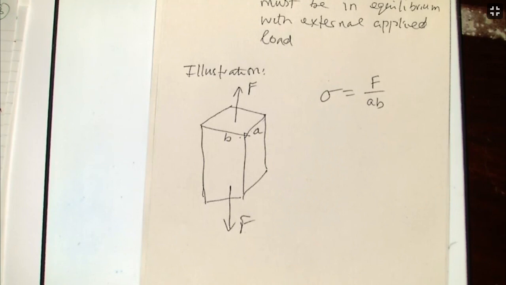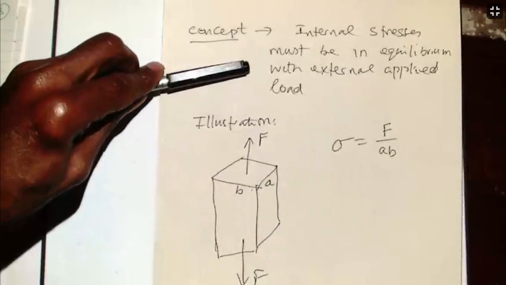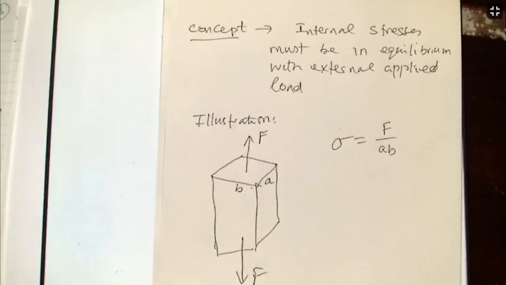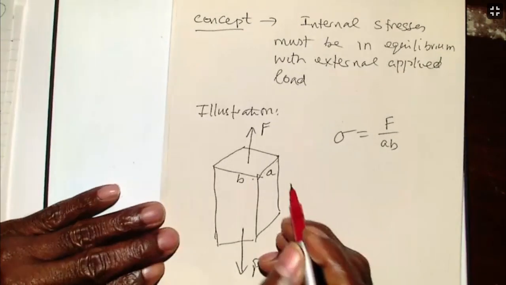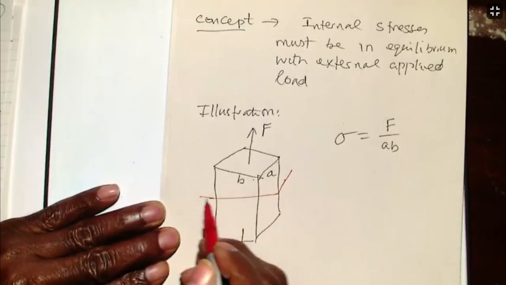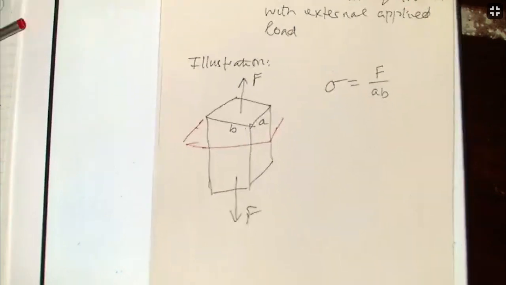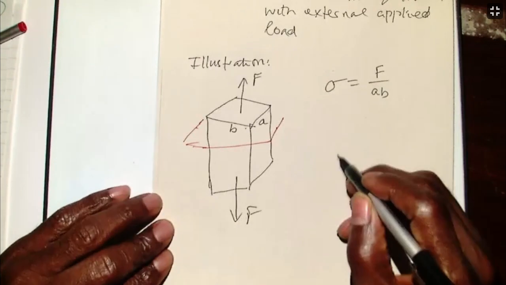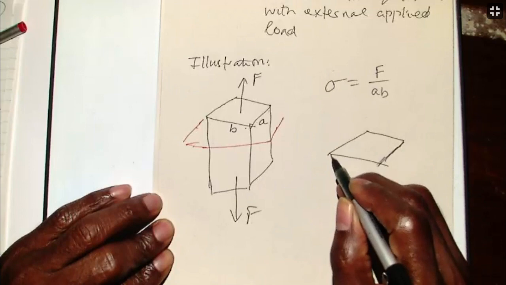What I'm going to show now is what has come from that. So we know we're going to have some stresses in that bar. If I cut the bar to expose the main area where the stress is acting, so I've made a cut somewhere along the length, I've taken away the one at the top, I am left with the one at the base. So what we will be left with will be something like that.